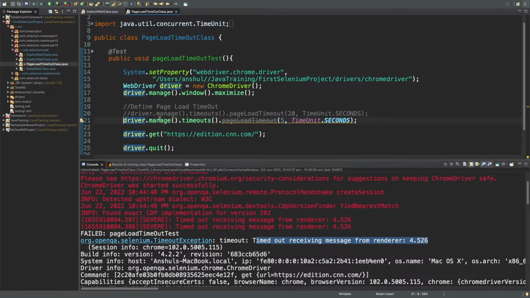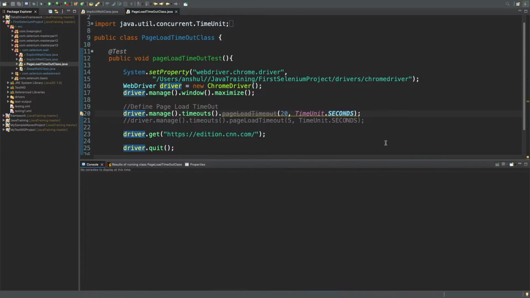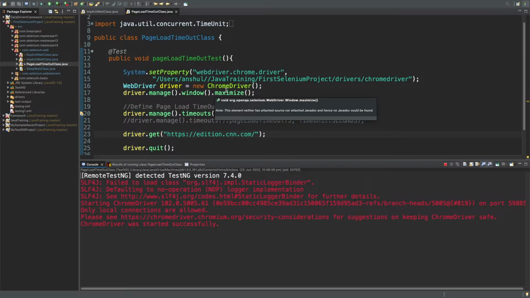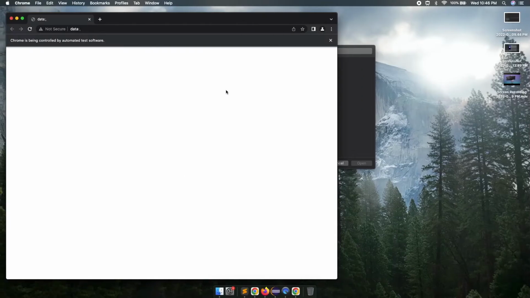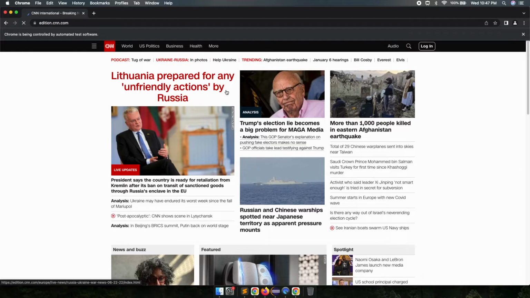So I will comment this out and uncomment this code. The code is the same, just the timeout is 20 seconds instead of 5 seconds. Clear the console and execute this code again. This will open Chrome and open CNN. You can see it is opening CNN and the page is loading.